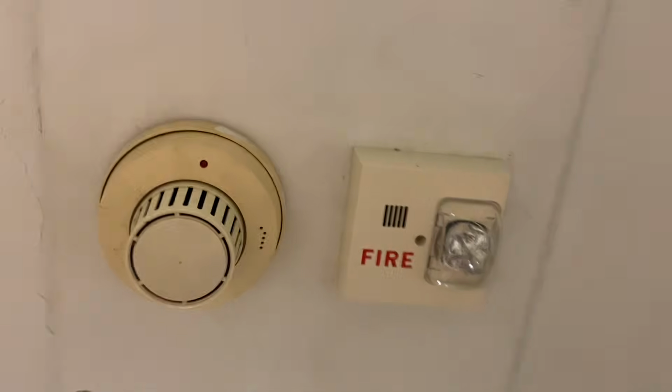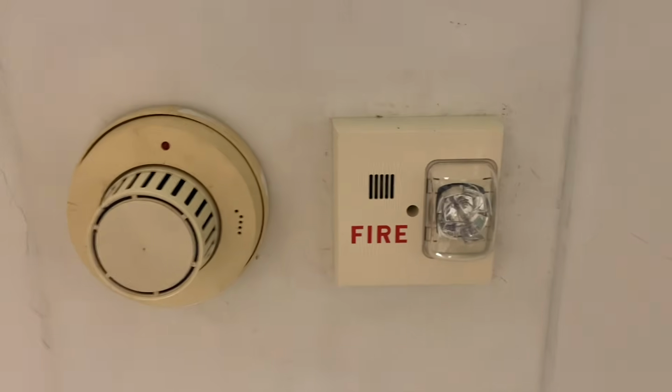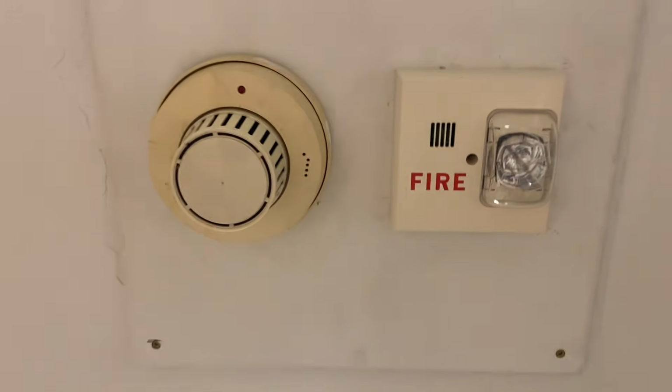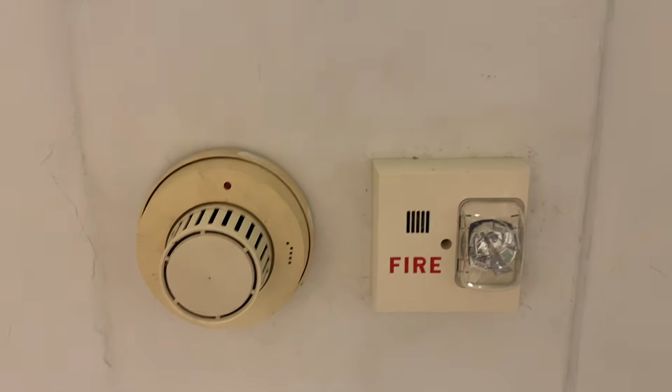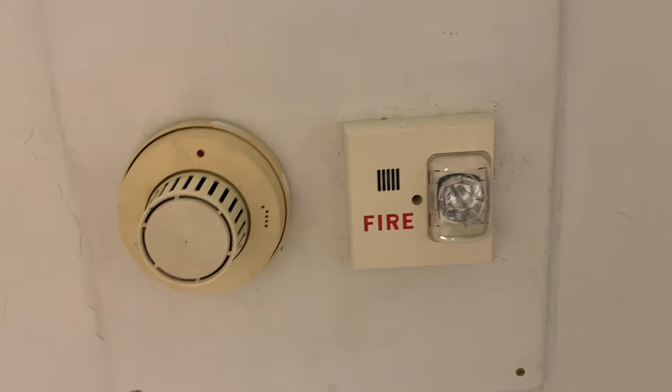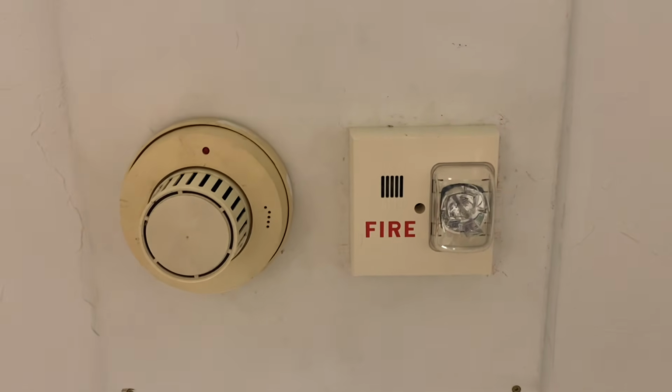Going into the fire museum, we have a white Siemens horn strobe. This is the exact same thing as the one I just showed, except obviously the color is different, and also this one does not need a sync protocol to run. It just does code 3 on its own. However, all of these will sync up because I have put them on Faraday sync.